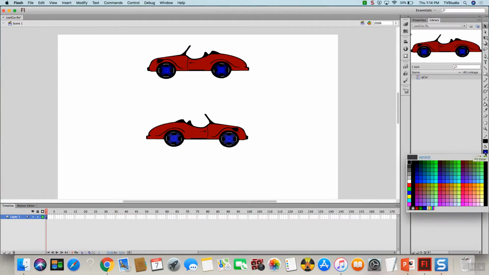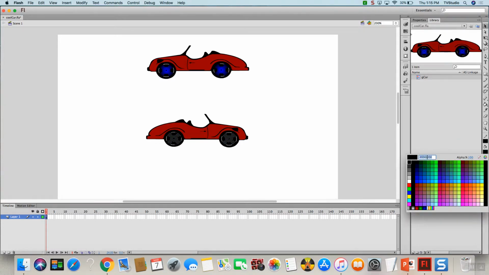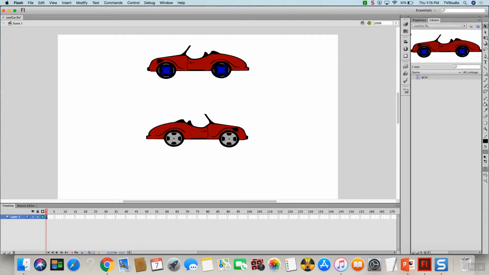And I'm going to change the fill color to a light gray. You can just pick it, or the hexadecimal is 6 9s, so it turns back to like the light gray.